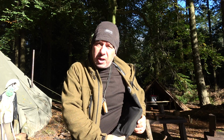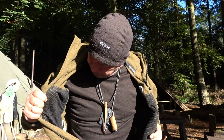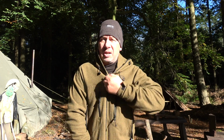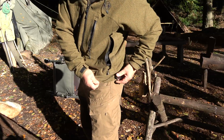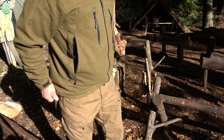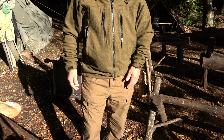So that's the inside. It's lined with a breathable fabric, but that is, if you like pure garments, then this could be the one for you. Great colour as well. If you like the outdoors like me, I like blending in. Around the waist it's got toggles, so you can tighten and loosen depending on the conditions and how you want to wear the garment.